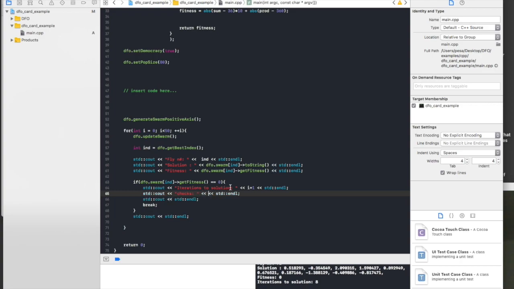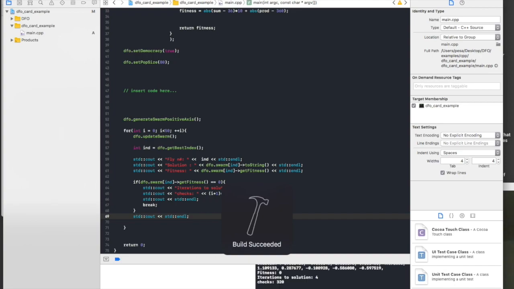Checks, and our checks are the iteration plus 1, our cycle, times 80. And let's have a look. How many times do we check? 320, 560.